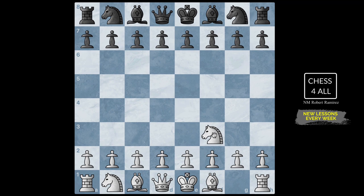And back then, I had my openings sharp. I was ready to play my main repertoire. But when I played this tournament, I didn't feel so confident about my opening repertoire. So I wanted to avoid all of the openings that come out of e4. They could play the Caro-Kann, they could play e5, the Scandinavian. So I just said, you know what, I'm going to play knight f3. I'm going to force my way into a King's Indian attack, and avoid all of that theory that I have to memorize. So that's the reason why I did knight f3 here, and in the other game, you saw me start with e4.